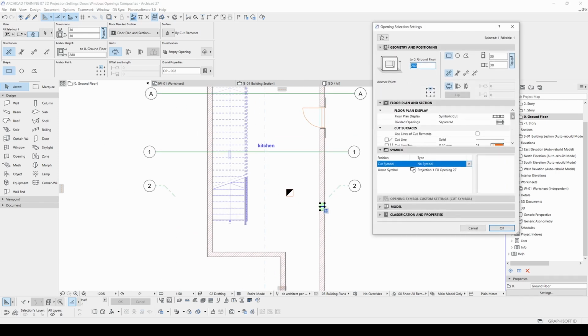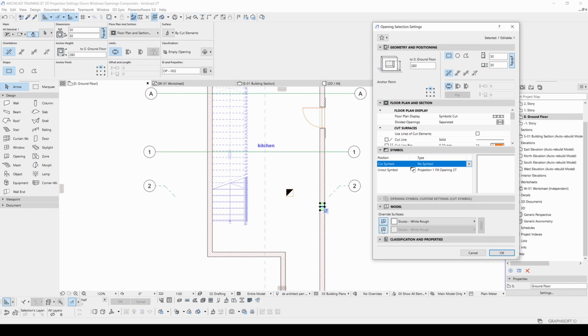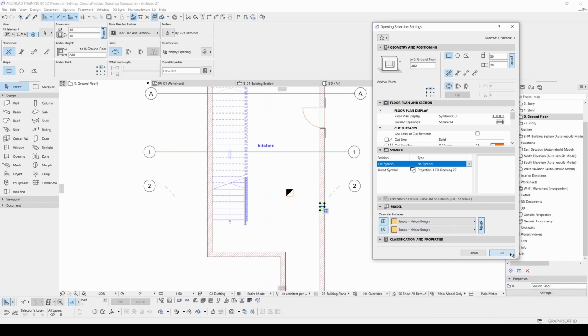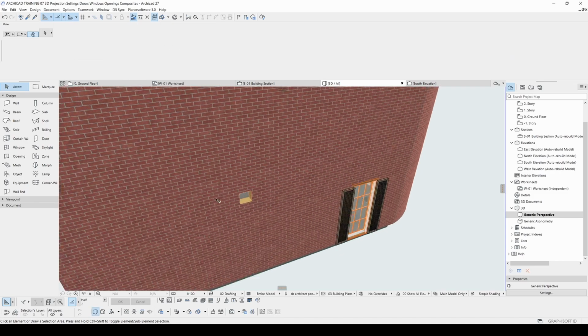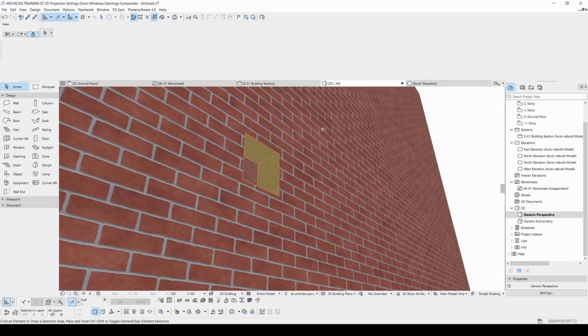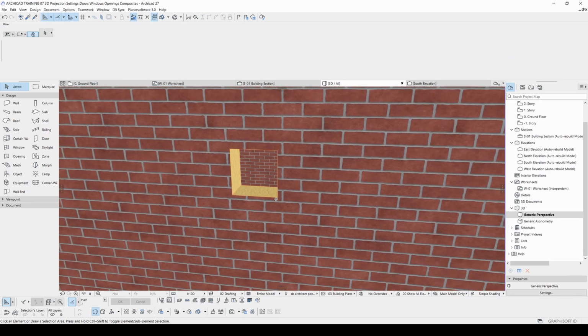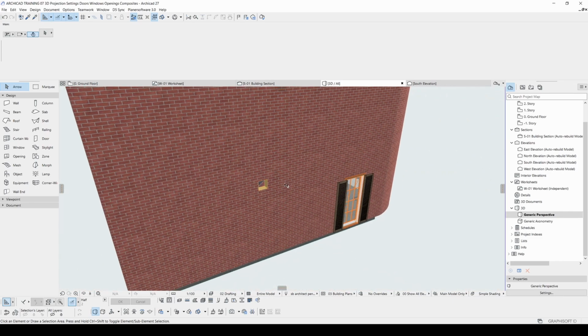If you go to settings, you will see more options. For the model, you can override inside. For instance, I want to make it yellow, and in the 3D window, I will see the yellow cut surfaces. And this was about openings in ARCHICAD. But this part is very important. I'm going to show you composites in ARCHICAD.